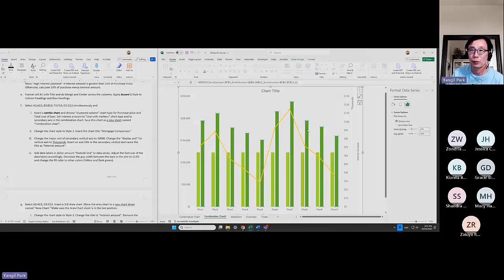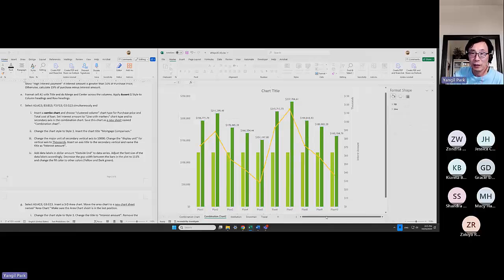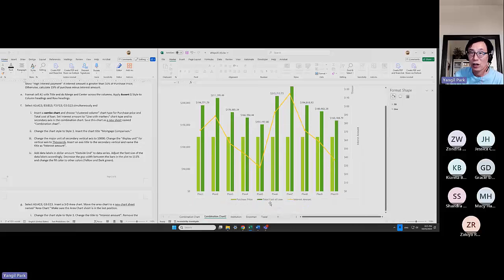So we're going to choose one of these. Then we're going to go to chart elements, insert the data label outside end. So it'll show the data label only for the dark green, total costs.